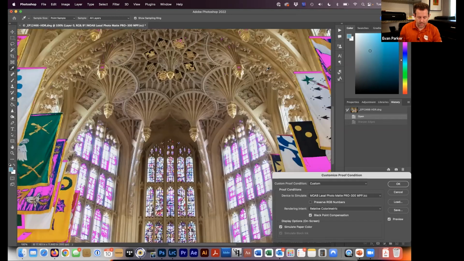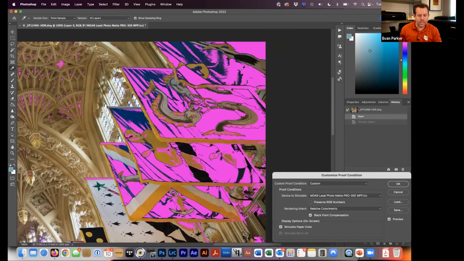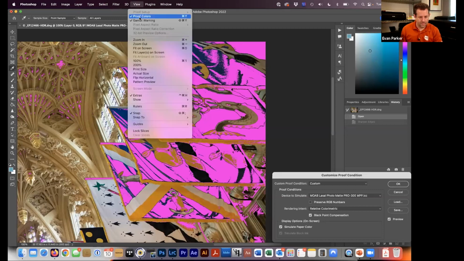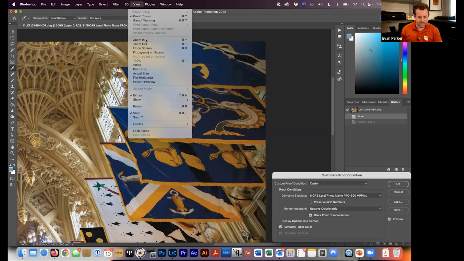And I can zoom in. So relative colorimetric is only going to change the color that's highlighted in the pink. Turn that off. So you can see it's a pretty consistent shade, or sorry, gamut of dark blue.